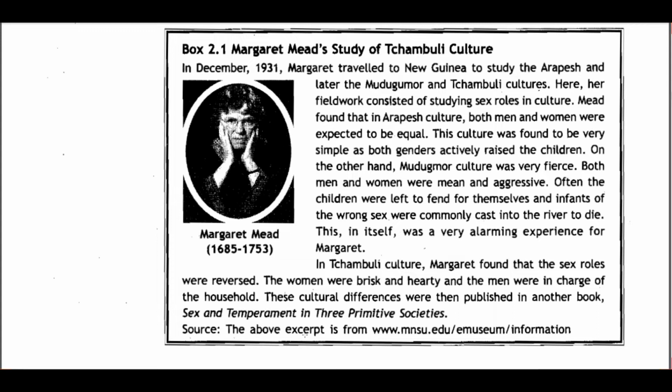On the other hand, Mundugumor culture was very fierce. Both men and women were mean and aggressive. Often the children were left to fend for themselves, and infants of the wrong sex were commonly cast into the river to die. This in itself was a very alarming experience for Margaret. In Tchambuli culture, Margaret found that the sex roles were diverse. The women were brisk and hearty, and the men were in charge of the household. These cultural differences were then published in her book, Sex and Temperament in Three Primitive Societies.